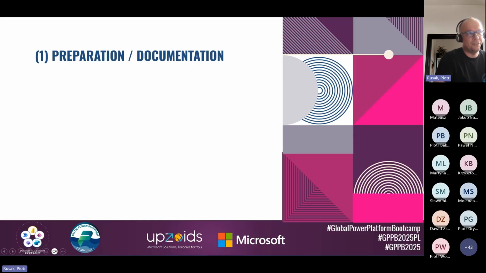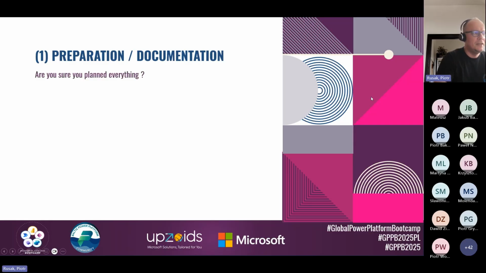The first I titled preparation documentation. I start from the less advanced tips and tricks, and at the end I left the most complicated, most advanced tip for Copilot Studio Agent builders. All my tips are related to Copilot Studio Agents that you can build inside Copilot Studio. So I will not touch BizChat, I will not touch SharePoint agents. Today I'm focused only on the low-code way of building Copilot Studio Agents.